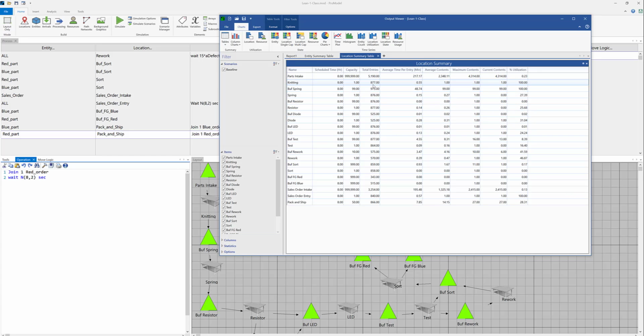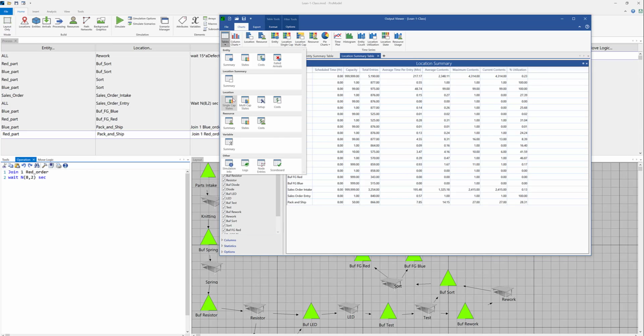Remember, these entities are batched up: 6 blues become 1 unit and 4 reds become 1 unit. That's the reason why you see a drop in the number from 5190 to 877. All of these numbers seem reasonable, so that's the way we validate the model. Then you can look at other statistics.